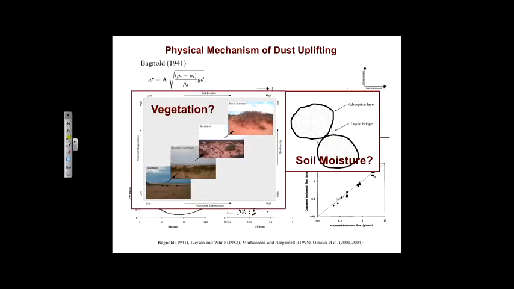However, the real world is not as simple as what they did. There is more complexity. One I can think of is vegetation. In the real world, the bare surface condition is not always there. Sometimes it is covered by vegetation, or partially vegetated, or more vegetated. Another problem is soil moisture. If you have two particles and you have water, then there is an adsorption layer and inherent energy that actually sticks the two particles together. So these need to be implemented for a more realistic dust parameterization.